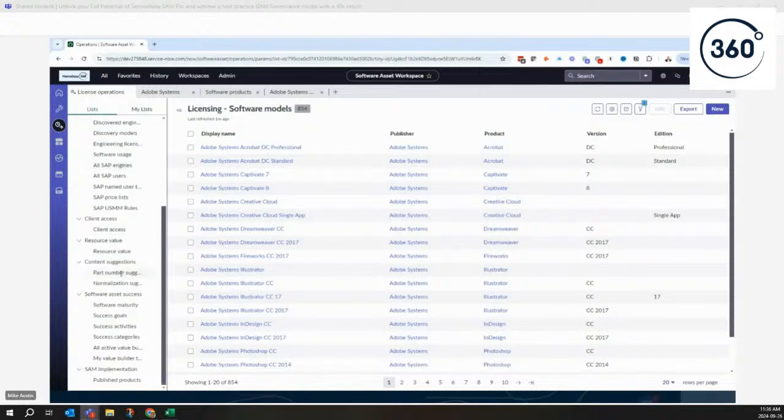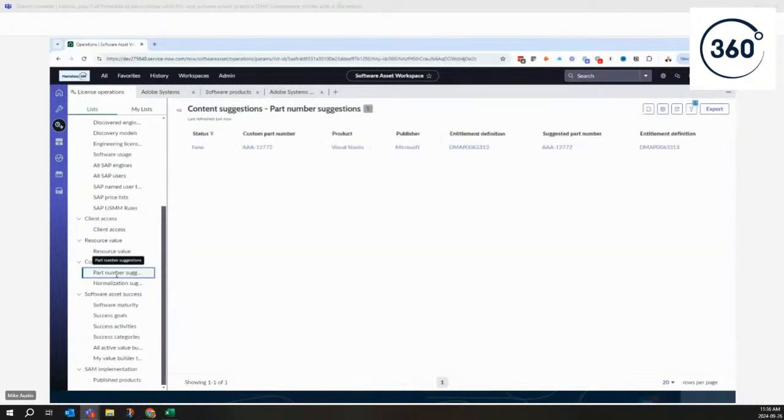Okay, you can see here where there's a part number suggestion. So when a product comes in, what this is doing is, ServiceNow has a catalog. I'm going to forget the name of what they call it when you subscribe to it, for normalization. And so what that does is, ServiceNow is looking at inventory that they see.